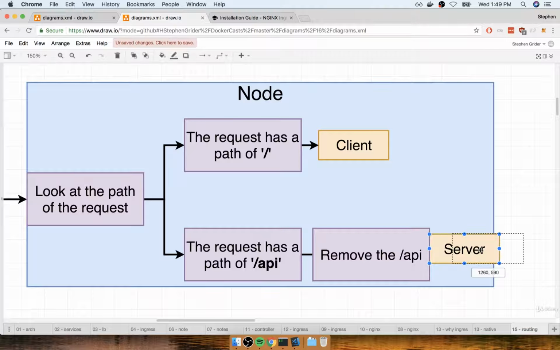Now, again, we did a step very similar to this back on the Elastic Beanstalk project that we put together. We had said that we probably did not want to put some configuration inside of our server that very tightly coupled it to the routing that got the request to the server in the first place. So we had decided to remove the /API out of the incoming request, just so that we did not have to write /API on every different route on the server itself.